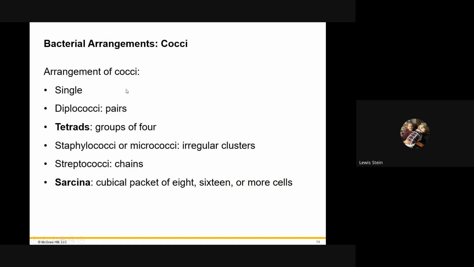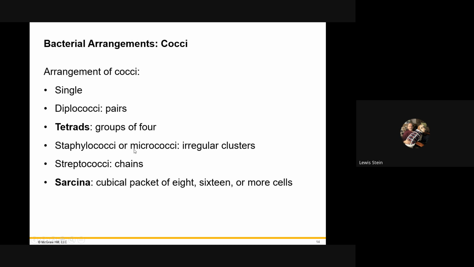So arrangements vary. It's how they replicate. If you have a bacteria that replicates in a plane, it's like one here and then the next one here in a single plane. Sometimes they go in multiple planes. Sometimes they're geometric. And we name them for that based on their appearance. Another thing, you look under the microscope: E. coli, single. Diplococci, pairs. Bacterial meningitis, pairs. Tetrads aren't that important for us, at least clinically.